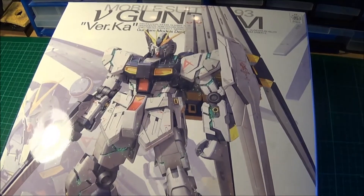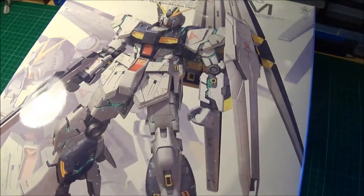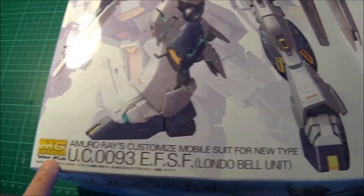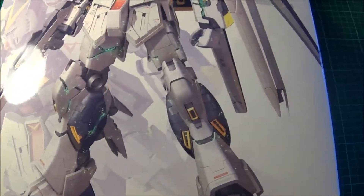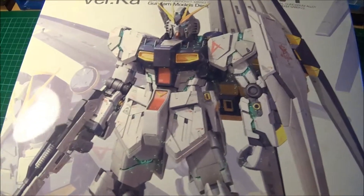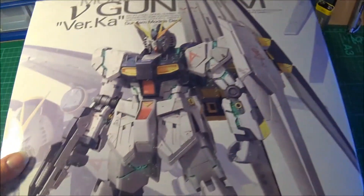This is another unboxing for the Starring Addiction UK Google Plus group. This is a new Gundam kit - the Virgin Ka from Bandai, it's a master grade kit. The Virgin Ka is a Virgin Kotoki, which means there are some added details and other things - it's a designer's interpretation of one of the mobile suits. That's as far as I understand it.